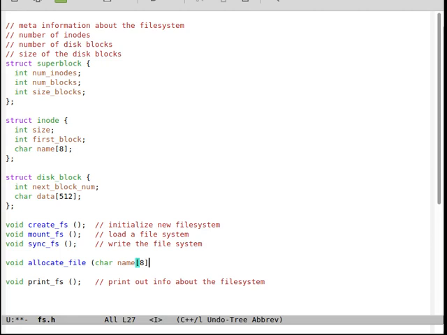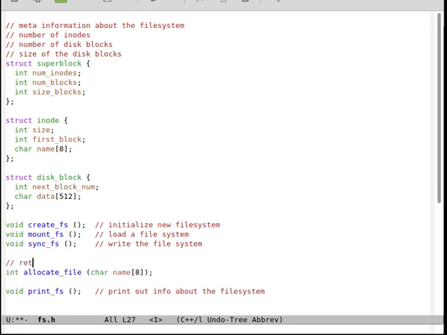Well, let's say 8, and we'll rely on them to include their null. And it'll return a file number that they can work with.